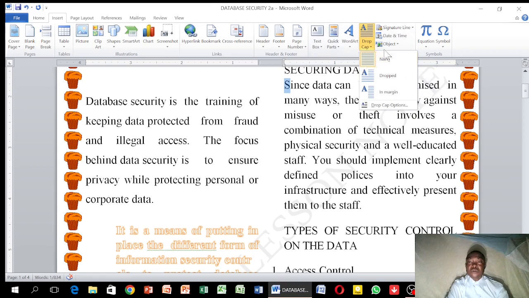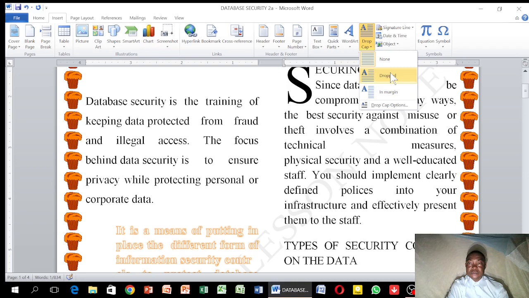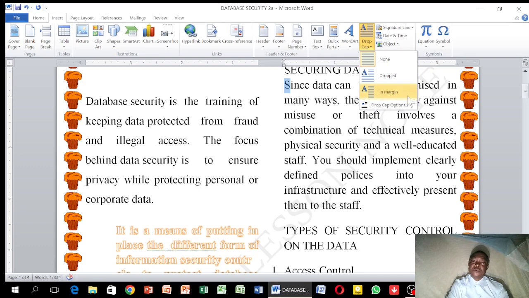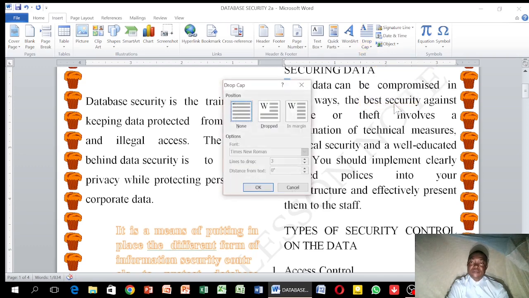How do you want to drop it? Dropped, or in margin? I will make the option by clicking drop cap options. I'll choose dropped. I will now put the number of lines it will cover, then give the distance from the text if I decide, or leave it at 0.